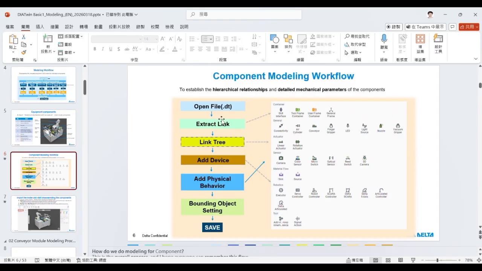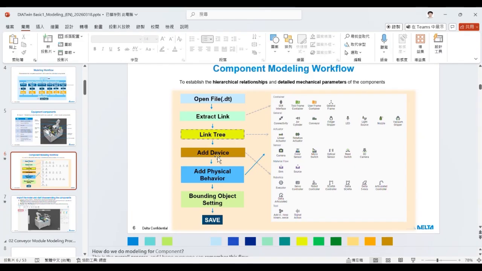Next we'll do the yellow part. For some models, like gantry and air cylinder, we'll use extract link to separate the moving part and the stationary part. Today we also built an air cylinder, a conveyor, and an obstacle sensor. Maybe we have to add device or use extract device to point out the device point, and also the kind of device you want to use in DIATwin.